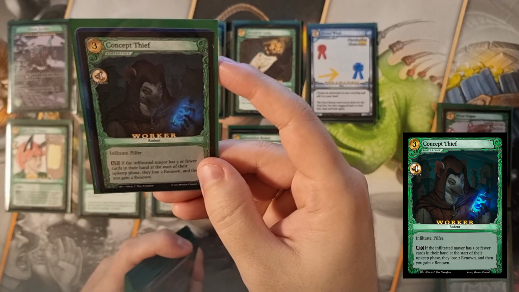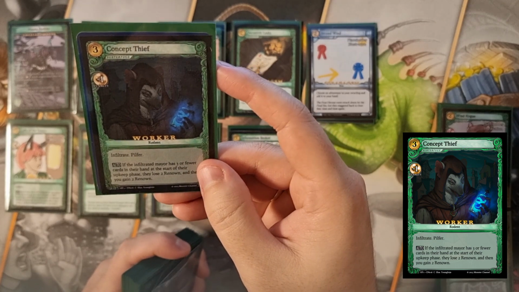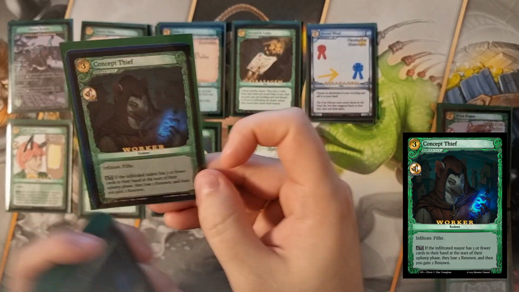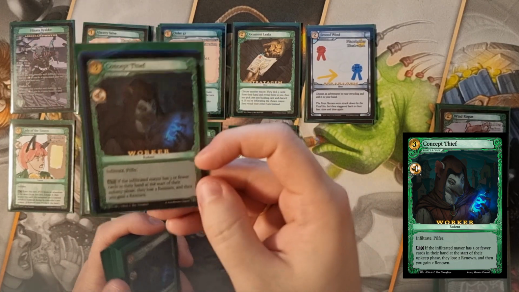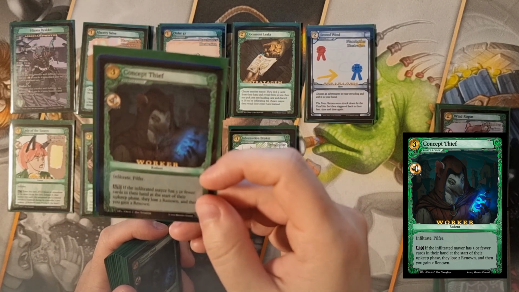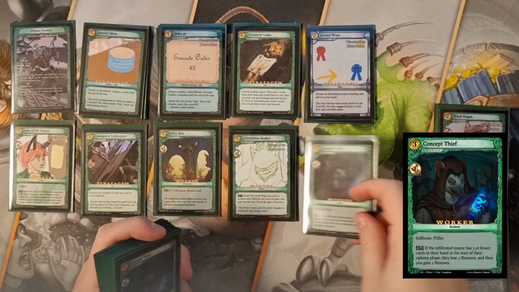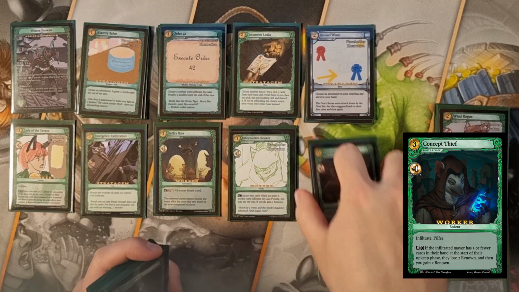And then this has a second ability. If the infiltrated mayor has 3 or fewer cards in their hand at the start of their upkeep phase, they lose 2 renown, and then you gain 2 renown. So this is really nice in combination with Belfry Bats or other cards that make our opponent discard cards. Because as you can read, if we are somehow able to make our opponent lose cards, so they have really few cards in their hands, we will make them lose even more points and gain even more points. So it can be a great card, but I didn't play it because I wasn't playing around the discarding thing.